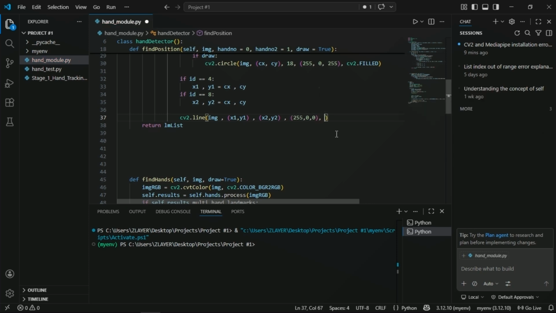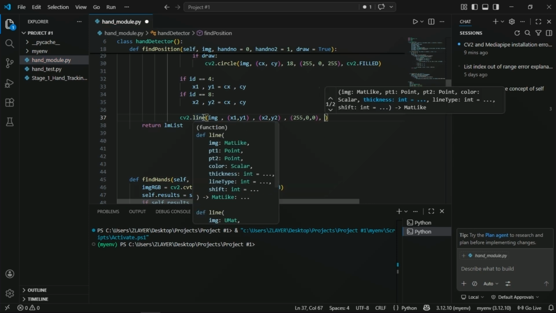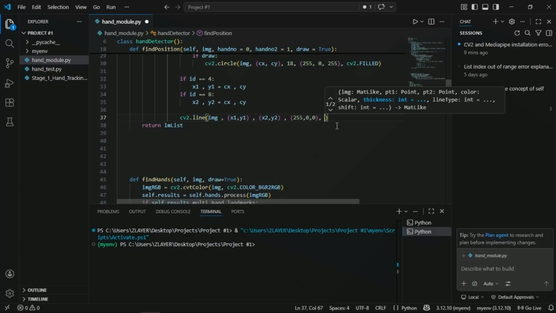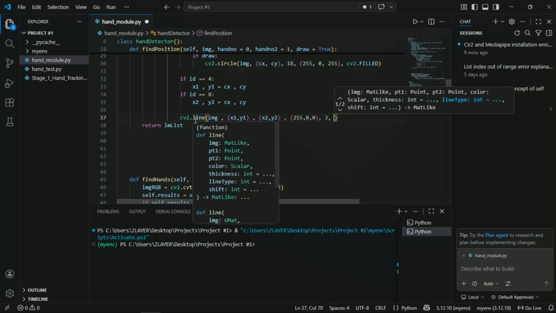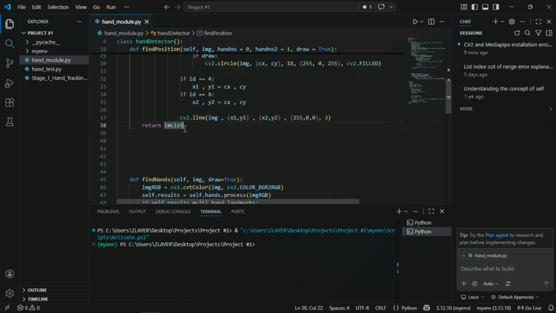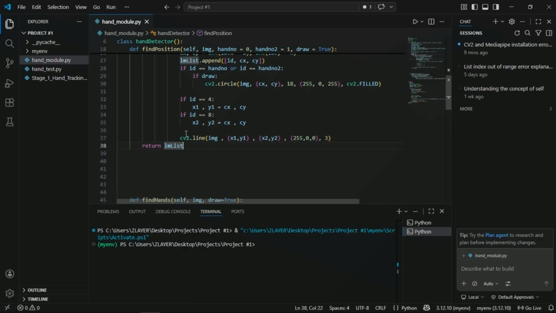Color, thickness, I guess 3, and line type, I don't know, default, I guess. And yeah, we get a line, and we get distance.